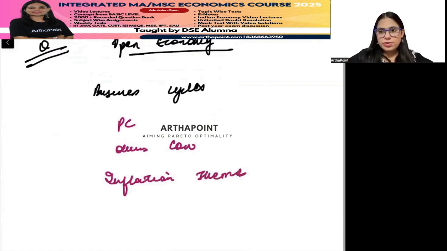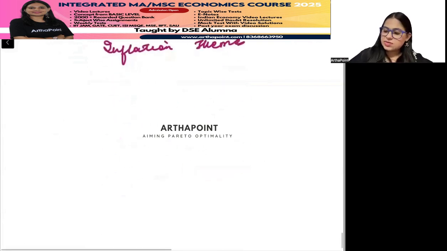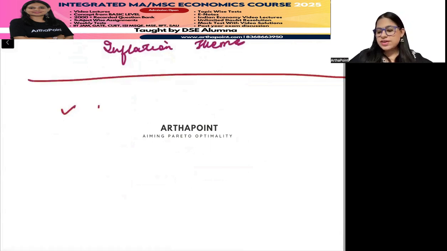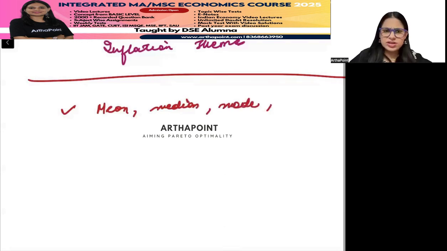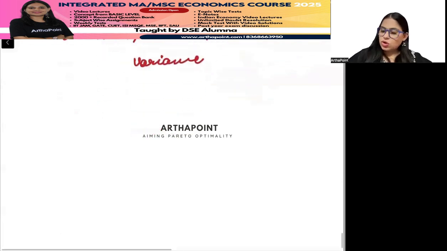Then let's talk about econometrics and statistics. So in econometrics and statistics, beta, you need to revise mean, median, mode, standard deviations, all things, huh? Weighted mean, variance, coefficient of variation, okay? All these things you have to do, huh? Okay, so for example, if you again go back to the previous year's papers, you will realize that there have been questions on mean, median, and variance also. तो ऐसा कुछ दे देंगे.